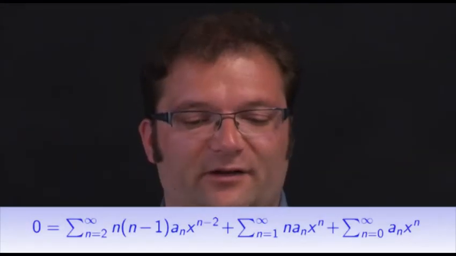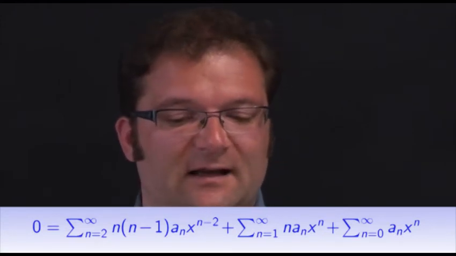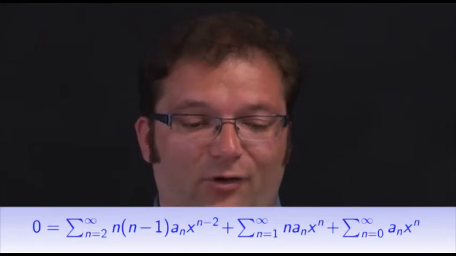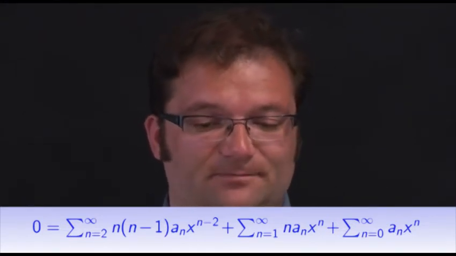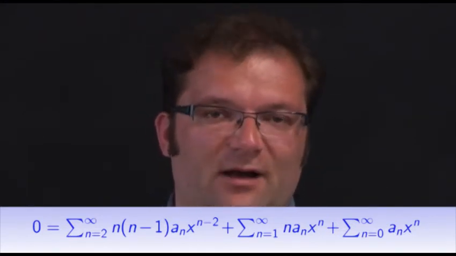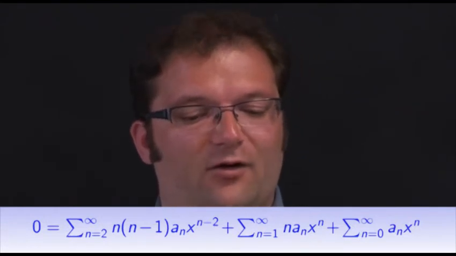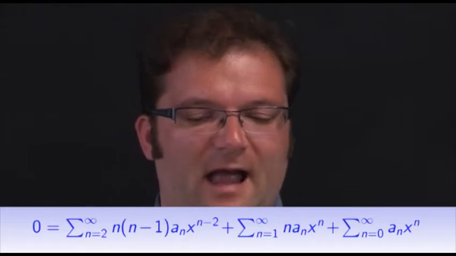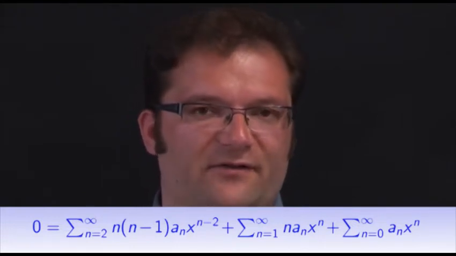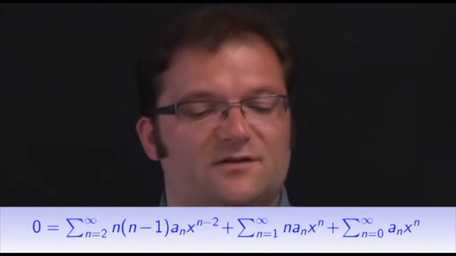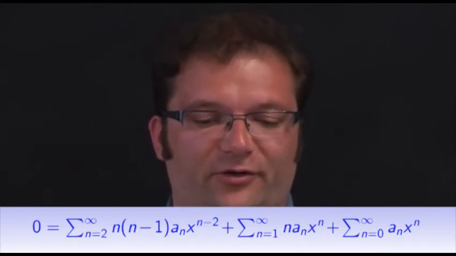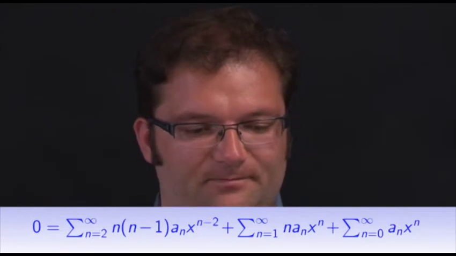Now, if we look at a power series which has powers of x in it, then this power series can only be constant 0 if all the coefficients are 0. So what we have to do now in the following, we have to combine the coefficients of all the three different terms, and we have to look at the single powers of x, x to the naught, x to the 1, x squared, and we have to make sure that the coefficients in front of these powers are all 0.